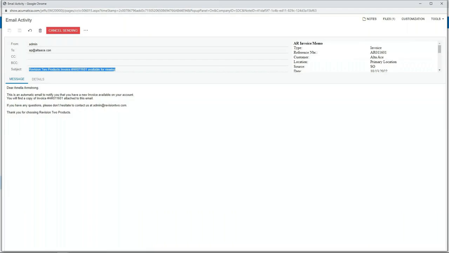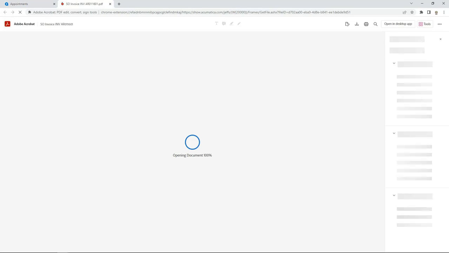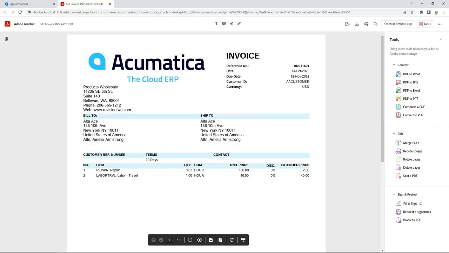And you can control the text, what shows up in that template. And then in the file attachment for that SO invoice from the sales service order, here's what that looked like. So with that repair line, the labor line, your logo would appear here, and all the way down to the bottom. This is just a report, so it can look exactly like your invoices look today if you choose. Okay, we can modify it to how we want. Oh, yeah, sure. It's just a report, right?